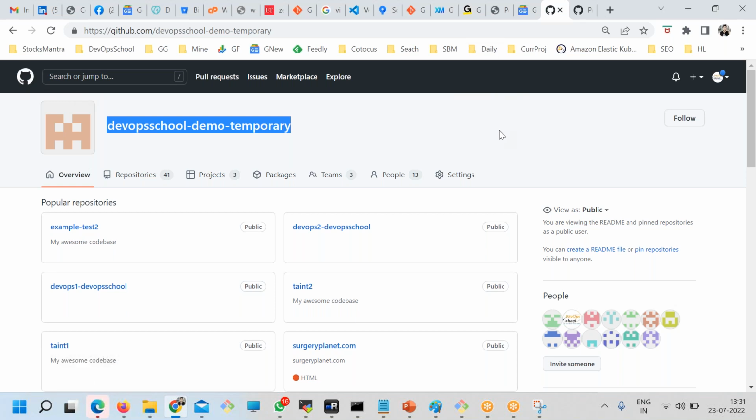GitHub, GitLab, and Bitbucket all are the same actually. There's not much difference, not even 5-10% difference. For example, in GitLab also you can have multiple repositories, multiple teams, people, wiki, issue tracking, every functionality whatever you've seen in GitHub, you will also find in GitLab. Both are competitive to each other. So one month, if you see that one functionality has come there, next month you will find it here also.